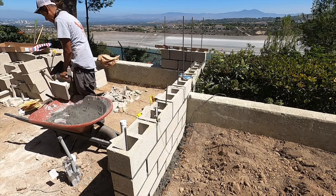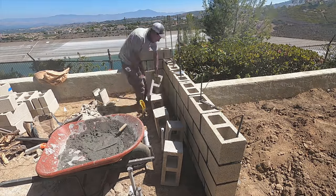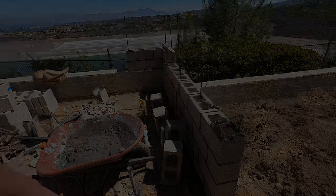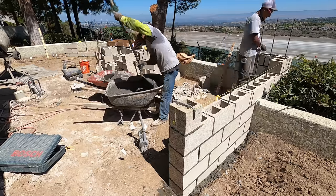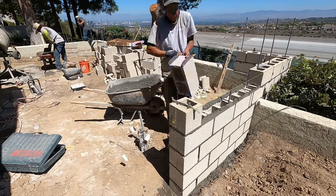On the end nearest to us of the island, there's going to be an access panel right here that'll access your whole control panel for all your low voltage, your sprinkler timer, your water, your valves. Everything's going to be in that panel. Actually, your water's not going to be in that panel. That's going to be in a different opening at the front of the barbecue.